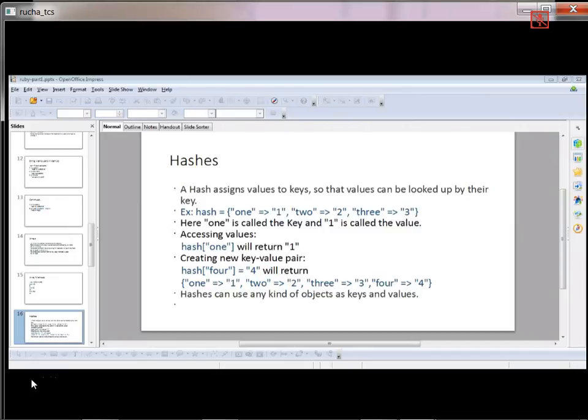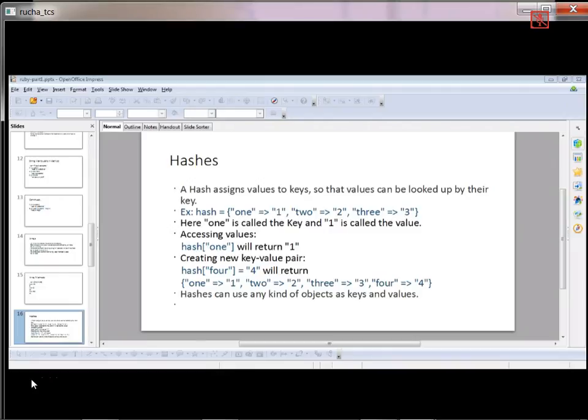Now you want to access a value. We have just seen that in an array, if you want to access a value, we write arr of 0, of 1, something like that. In a hash, if you want to access something, we give hash of, in the square brackets, we pass the key. Okay. So hash of 1 will return 1. So when you pass the key, it will return the value.